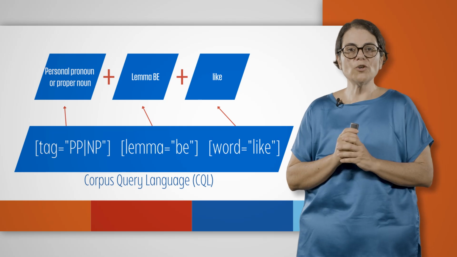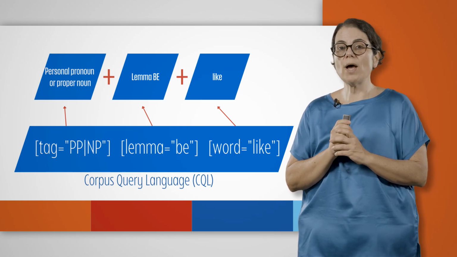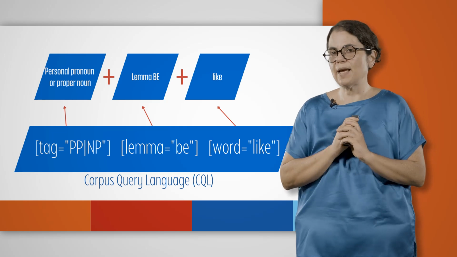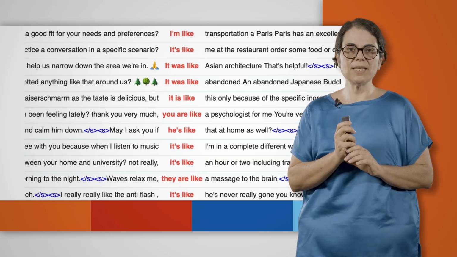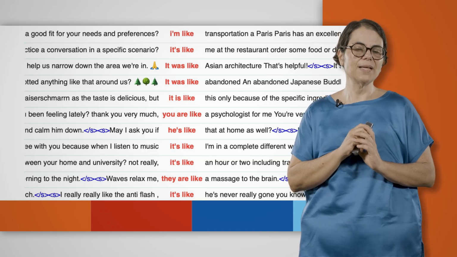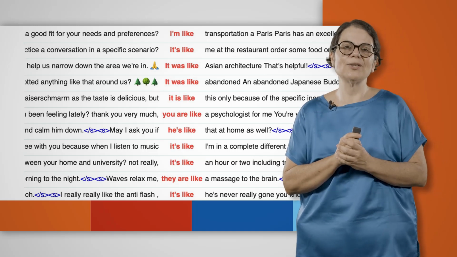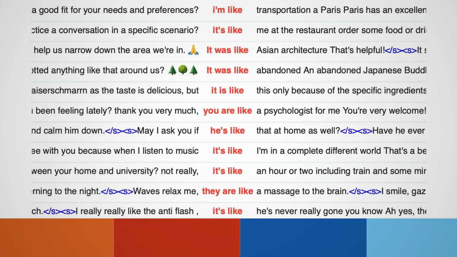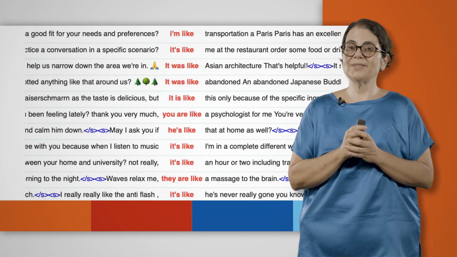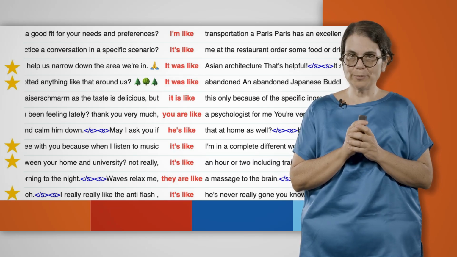But when we read the concordances, none in fact function as quotatives, while some function as approximatives. Can you locate 3 approximative uses in the concordance? Once again, stop the video now if you would like to analyze the concordances at your own pace. Some examples are highlighted on this slide. How many of them were you able to spot?